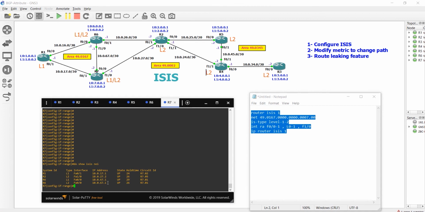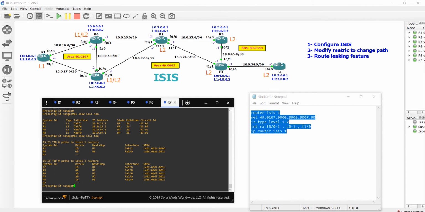And if you see here, do show ISIS database or topology. Both of them, I think this is true. Topology. Yeah. You can see 2 separate tables. One table for level 1 routers, and in level 1 you can see R1 and R6 is level 1. Okay? And in level 2 routers you can see R2 is here, R6 because it has L1, L2, and another thing, you can see all of the L2 and L1 routers like R3, R4, R5 that are located in another area. You can see in the topology.